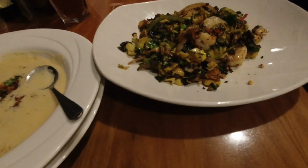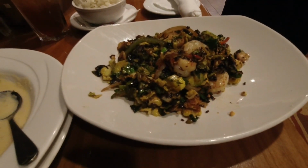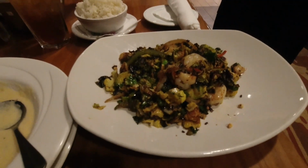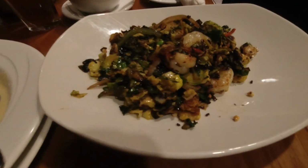I mean, potato soup is just as good as tacos, right? Question is, hold on, is this an hors d'oeuvre or not an hors d'oeuvre? What do they call it? Meal. That's a meal? It looks too healthy. What is it? Kung Pao Brussels sprouts with shrimp. Brussels sprout? What? Kung Pao? Yes. With shrimp.